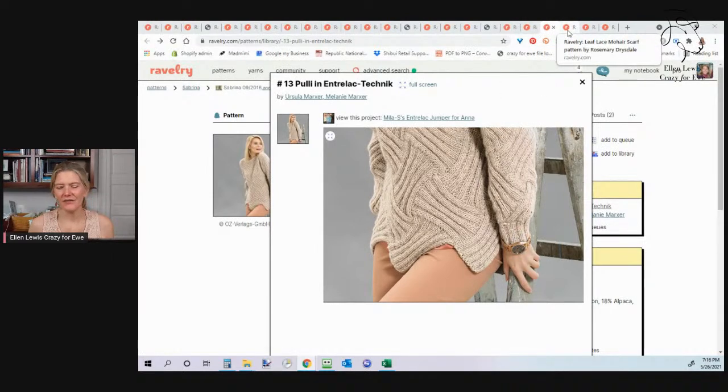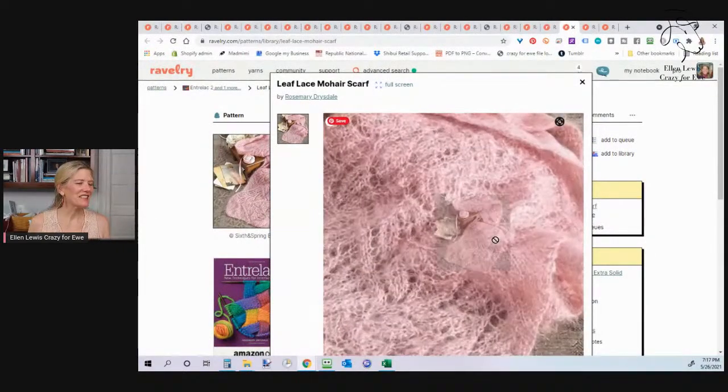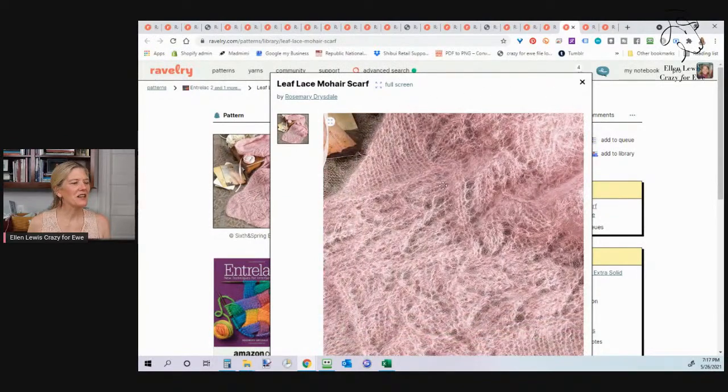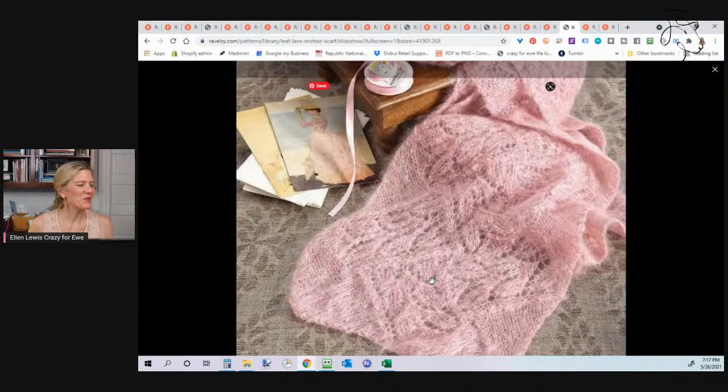Let's see, what do I have next? This might be a short podcast. Okay, so look how fun this is. This is a different stitch pattern, kind of to the extreme, huh? It's worked with lace, so you can see that they've done these four rectangles in a leaf lace pattern. How spectacular is that?